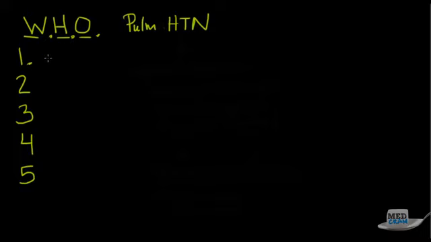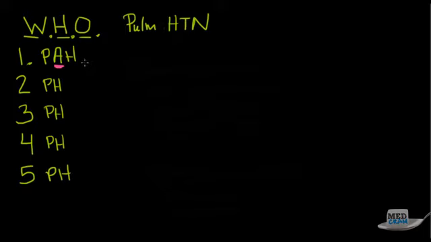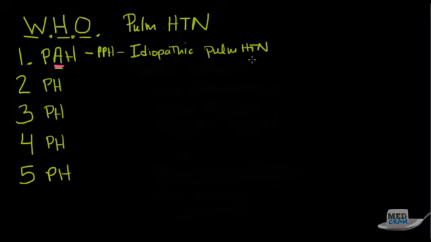The first one is actually termed as pulmonary arteriolar hypertension. And the key there is this word arteriolar, because all the other ones are really just PH, pulmonary hypertension, and we'll talk about those. But PAH has to do with the artery. So why is the artery enlarged? So this includes what it used to be known as primary pulmonary hypertension. But specifically, it's idiopathic pulmonary hypertension. So this was typically in young women, and really couldn't find a reason for why the pulmonary artery pressures were enlarged.